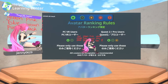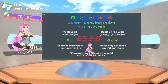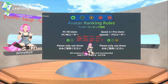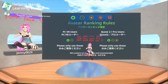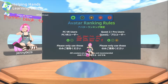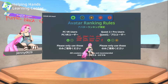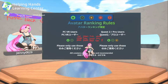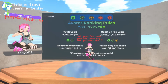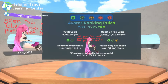Brown, okay. And then tan, same thing, except you're going to have a T hand. So this is how we do T in VR, okay? But in real life, we put our thumb in between our two fingers like that. So what I do is I say T and then I do a fist and I pull down the side of my face. Same thing. So letter T, pull down the side of my face. Tan. Great. And then black.